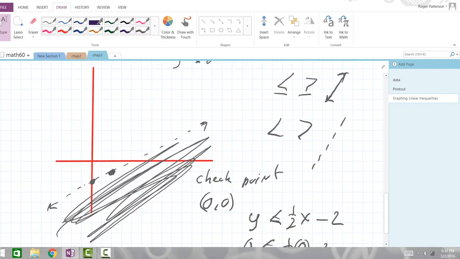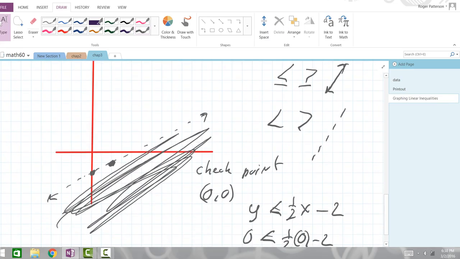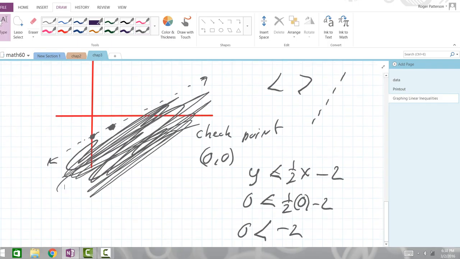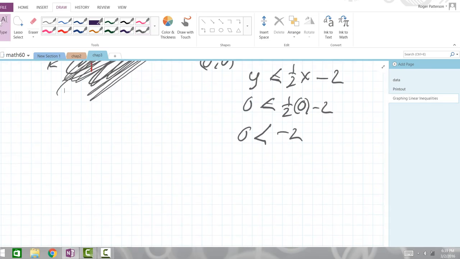If I do it the other way, I would just read this. Y is less than 1/2. So which way would you shade, above or below the line? If it's less than, there it is. Okay. There it is. Now you really have to be careful because when you're doing all these things on Sunday night, and you're drawing these lines, and all of a sudden they throw a dashed one in there. You got to be careful with that because that will happen. Okay, if that happens and you go back and you go, oh, I forgot, you can just tell me that this was supposed to be dashed. Just say dashed, okay, because I know what you meant there. All right, so you kind of got to be careful.